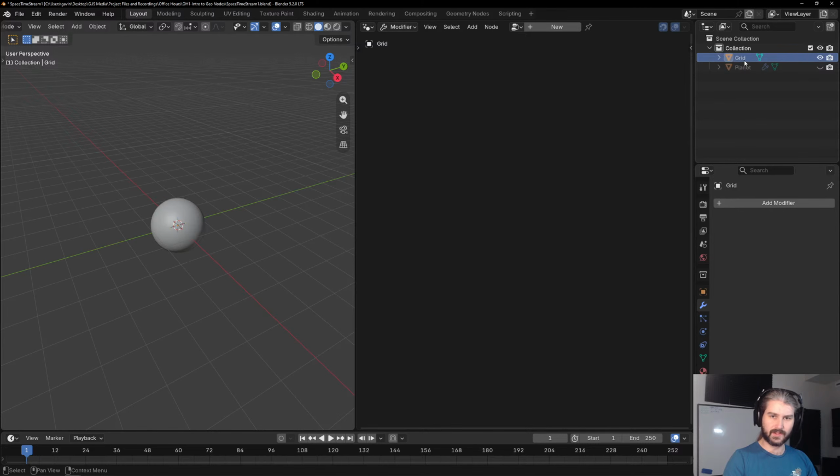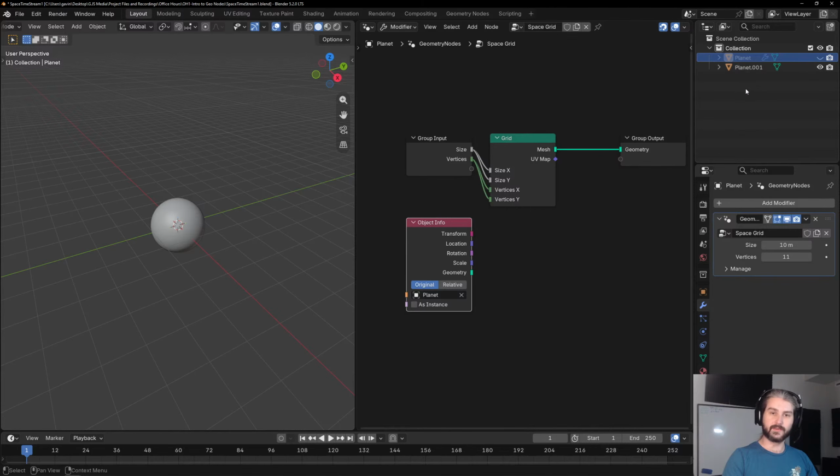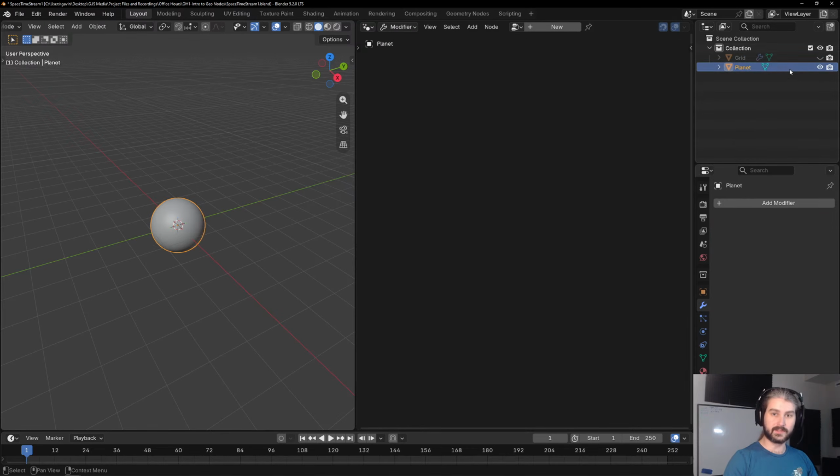Okay. Let's turn on grid. Yeah, this is supposed to be our planet. I don't know why I'm struggling with that. That's annoying. Oh, because we already had planet, it reset it to have a number to make it different. And then I renamed it again. That's what happened here. So there we go. Okay. Now this is grid. We'll get rid of that. Now everything's named correctly. How embarrassing.